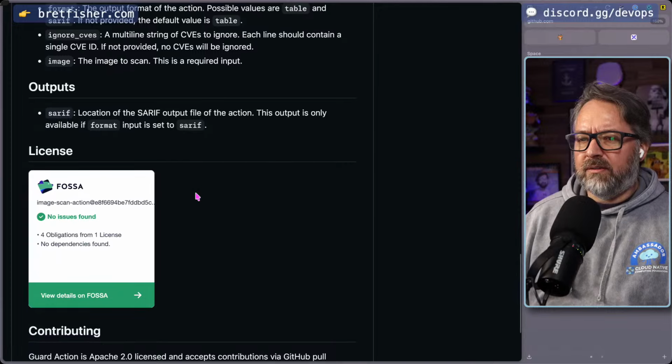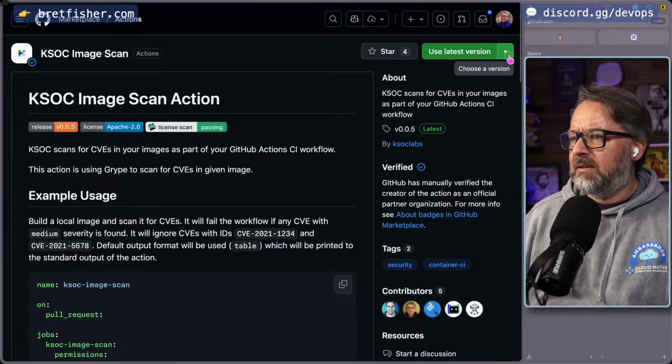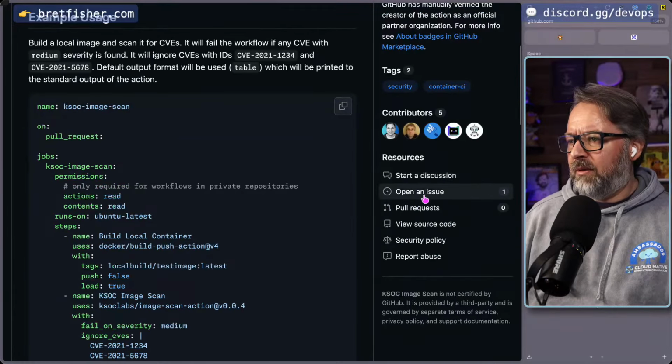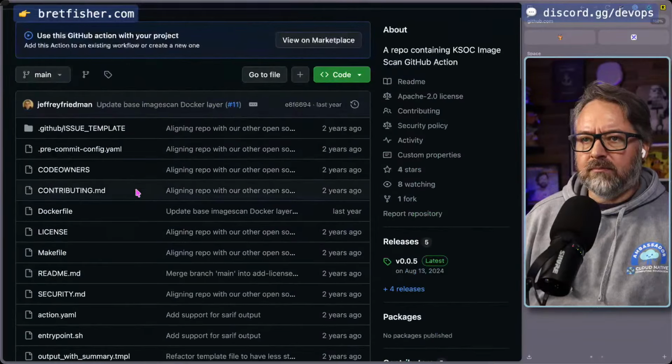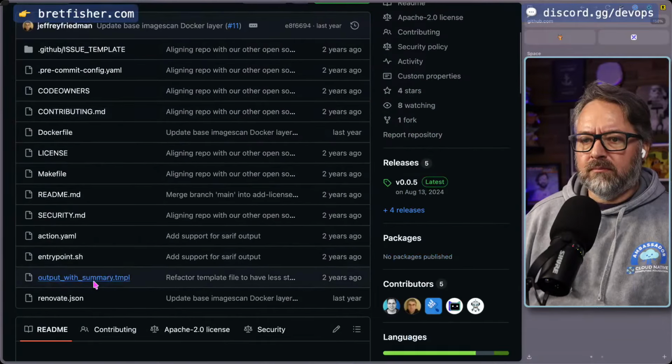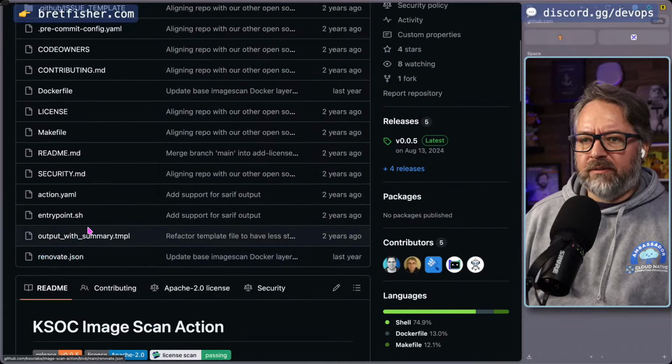How is this like... Give me this repo. Open repo. View source code. Okay, so there's a Renovate in there.